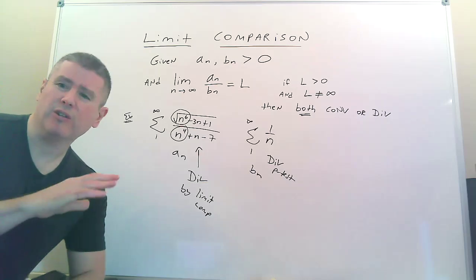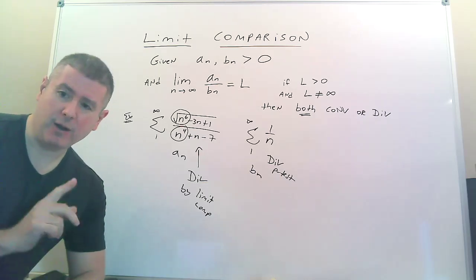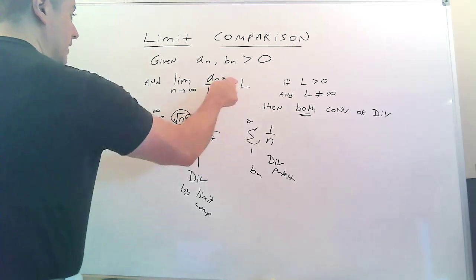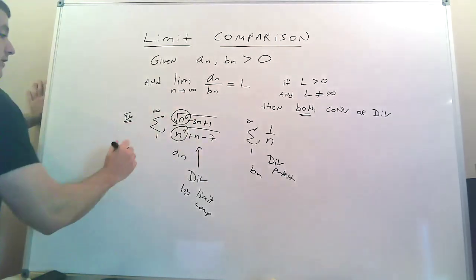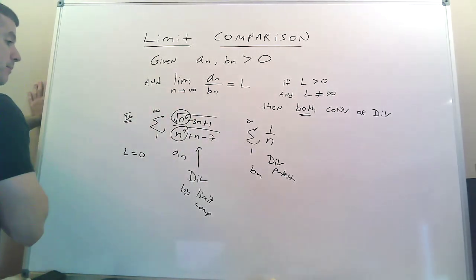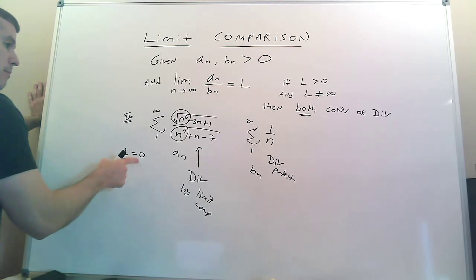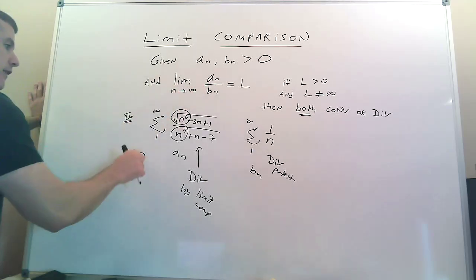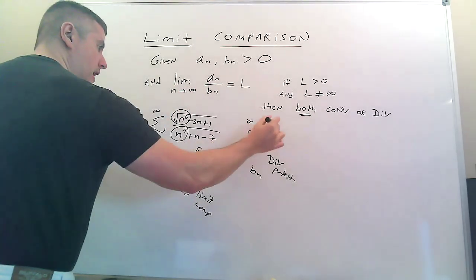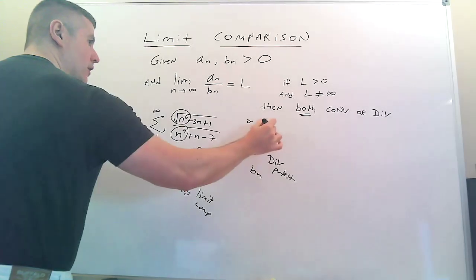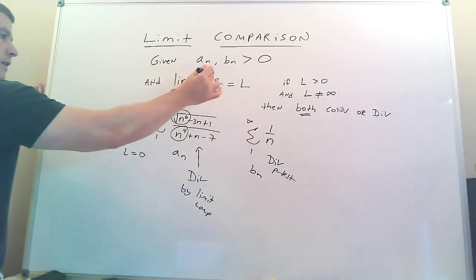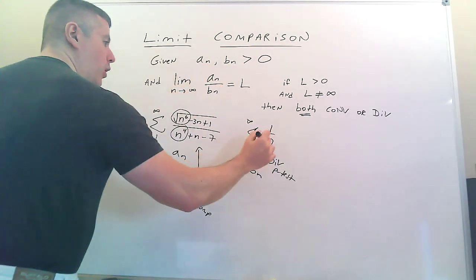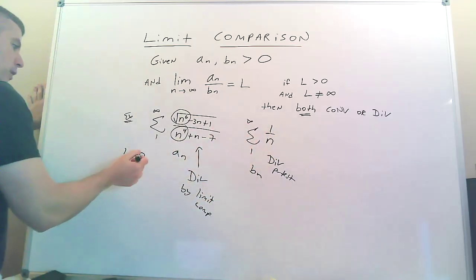All right, yeah, you have to show it's less than the limit thing. It's a pain in the neck. I want to point out something very important though. Like if you were doing this problem and you did this limit and you did get 0, you screwed up and picked a bad thing to compare to. Like this test would fail if you didn't make a good choice here. If I had picked 1/n^2, my limit would have been infinity. Or if I would have picked like 1/radical n, then I would have got 0.